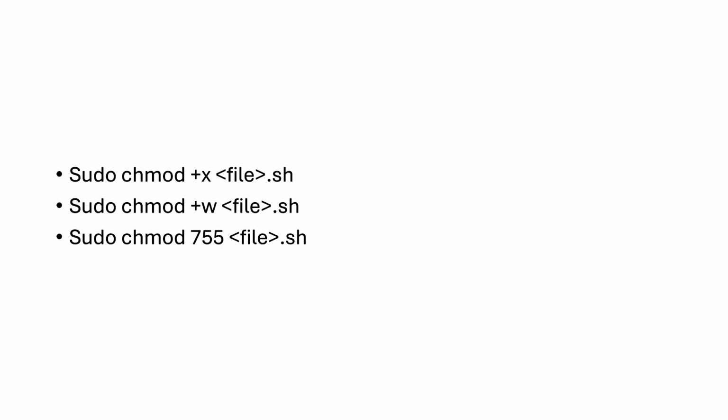You can either perform the first two chmod commands, or you can perform the last one. X and W essentially stand for execution and writing. 755 just gives it all the permissions. You can perform either the first two or the last one, or all of them, just to be on the safe side. But just make sure the permissions are there, meaning you definitely perform these.